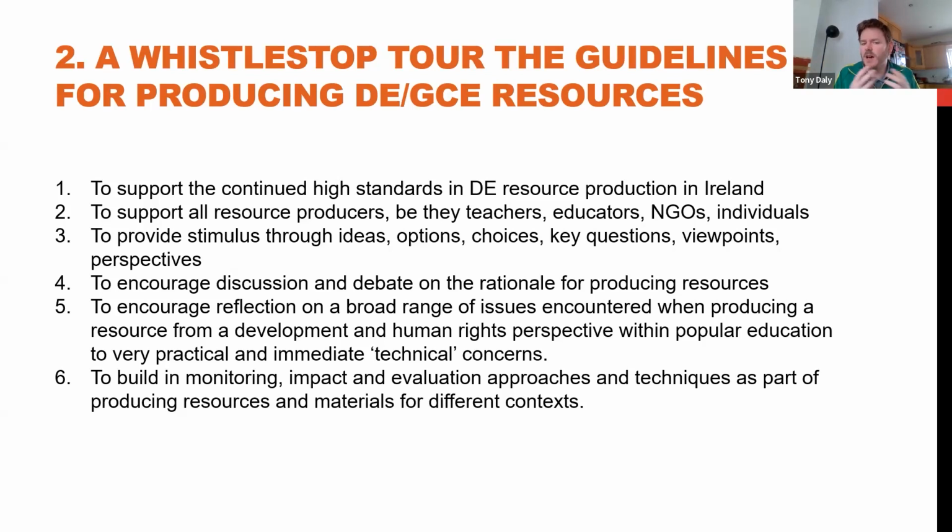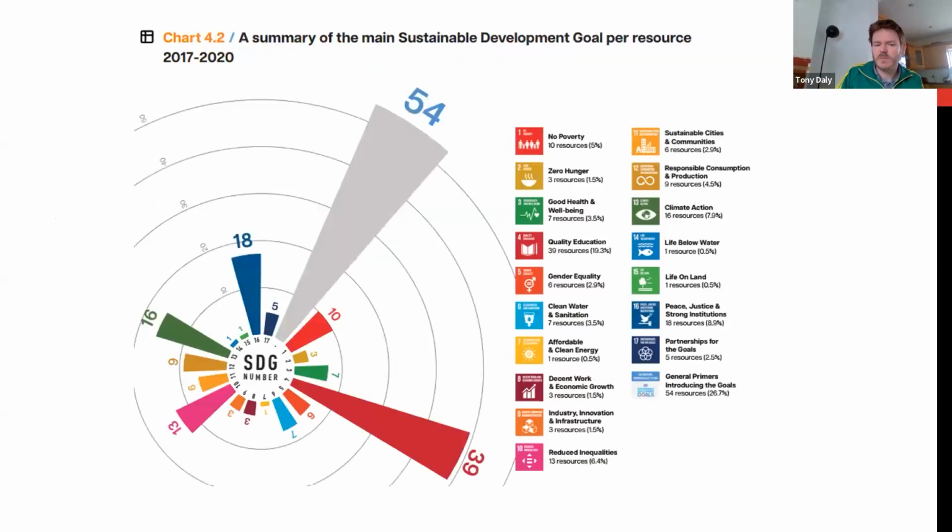So the guidelines themselves will be helping you work through what might be your storytelling approach and the decisions you might make, and supporting the process in those decisions. The guidelines themselves will be double the size of the previous set. I think previously the other one was about 13 to 15 pages. This one will be between 30 and 40 pages. Part of it is to do with the complexity of producing resources today, but also certainly responding to some of the opportunities and the changes of how we communicate issues.